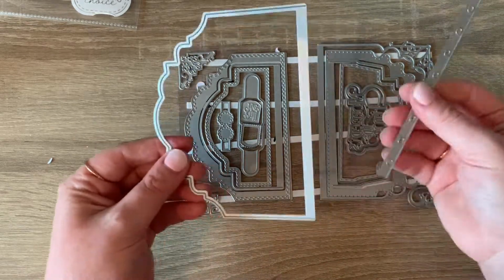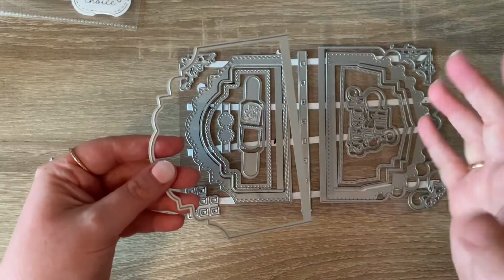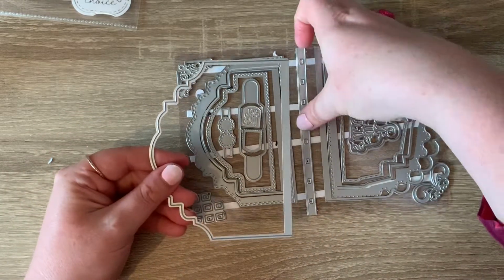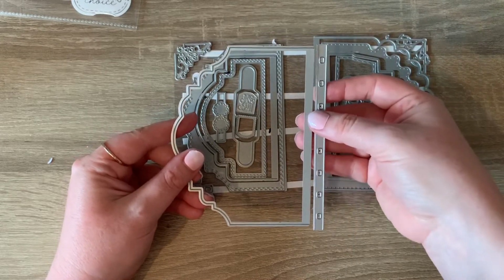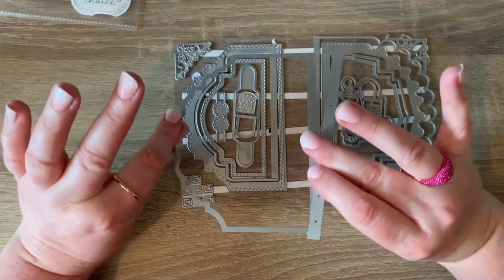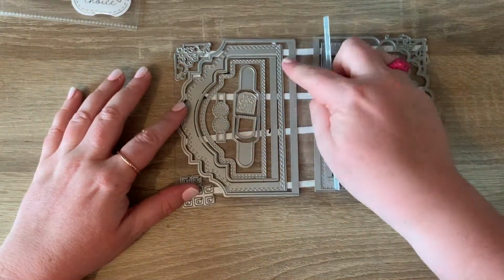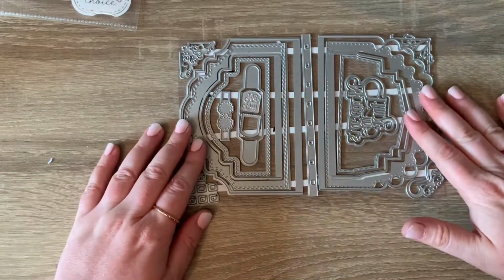So there's two options there, which is great, because if you wanted to make a memory book with a longer spine, so you've got more pages, you'd just cut this into the card and cut it off much longer either side. If you are going to use the holes, I would recommend using some low tack tape just to hold the two together in place when you put them on your die cutting machine. It just means that if you want to cut out lots of pages, they will be exactly the same for all of the pages, the back and the front, because you've stuck those two together as you die cut them.